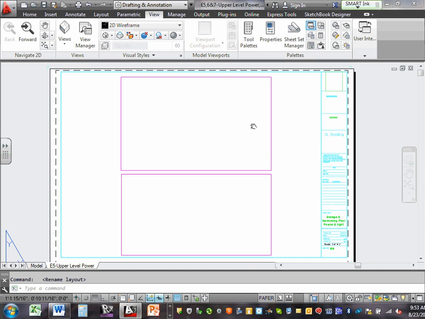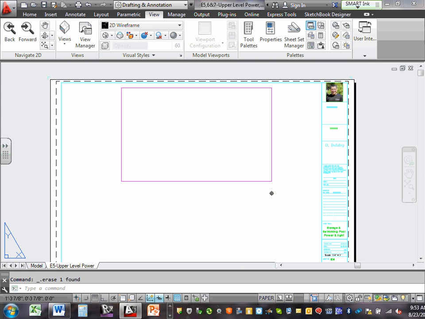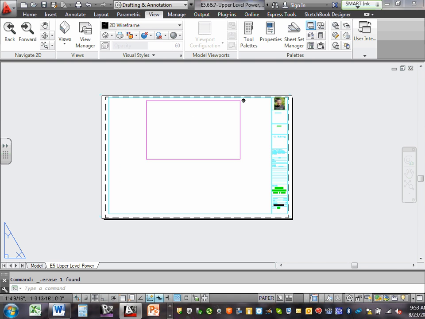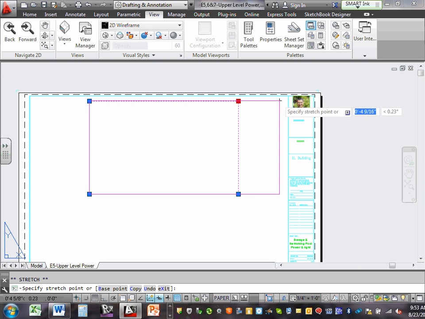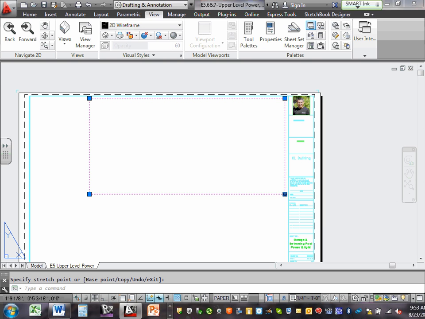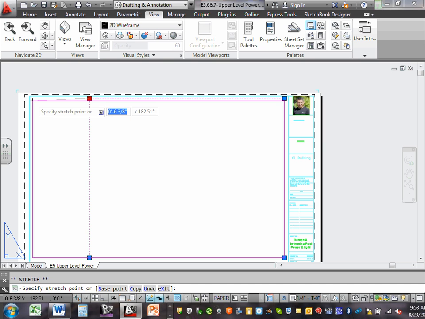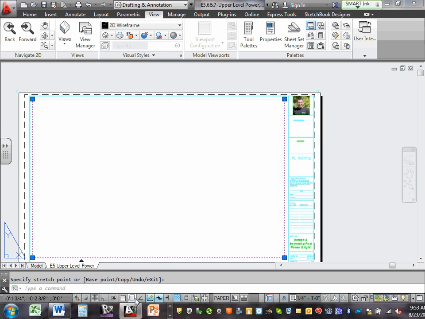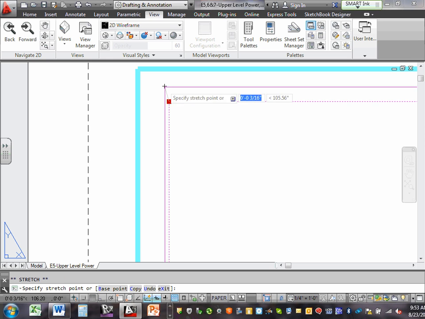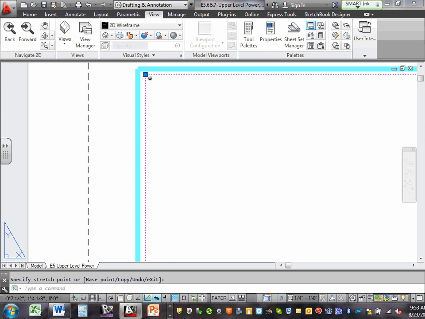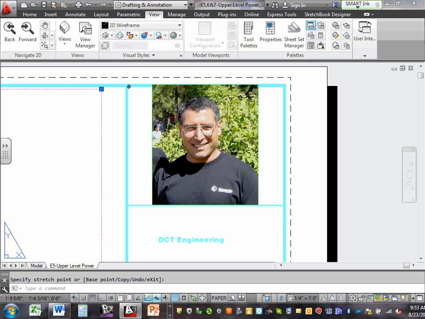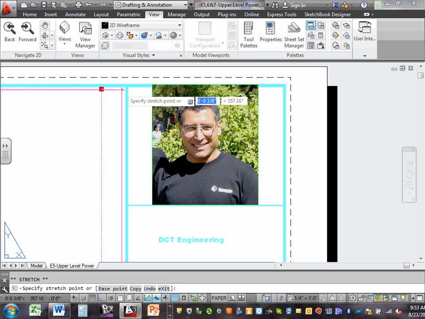I have two viewports. I'm going to delete one of them. And I'm going to adjust my viewport. Remember how we're going to, this one is going to be all the way through. So go adjust your viewport to be as close to the edge. If it keeps putzing around, make sure, Adam, make sure the object snap is off. My object snap is on here. Make sure your object snap is off when you do that, so it doesn't keep putzing you around. So I'm going to adjust my viewport just as close to the edge as I can, so it can take advantage of the whole printing space.